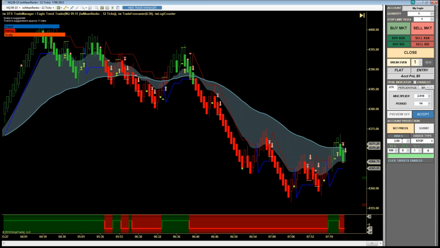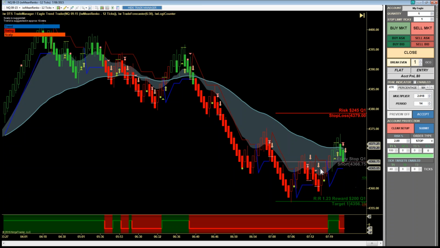Now, contrast that with going with your percent mode. Here I'm going to use my auto target. There's a certain comfort in knowing that your risk amount is an amount that you can afford. So if the trade goes south, or sideways, I should say, because in this case we're looking for it to go south, if your trade goes sideways, there's a certain comfort in knowing I can afford that amount. So now I'm looking at the quality of the signal. I'm focusing on the quality of the signal.